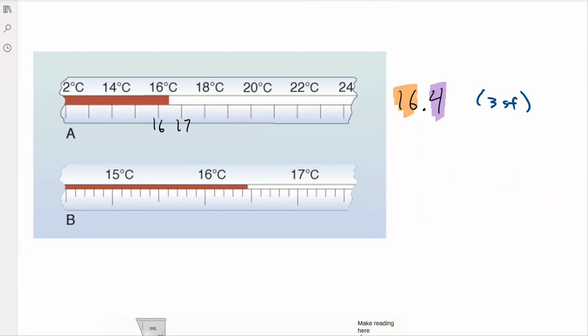Then we have the thermometer down there. So there's 16, 16.1, 0.2, 0.3, 0.4, 0.5. So now I know for certain that it's greater than 16.4. Those 3 numbers are my certain digits. And then I'm allowed to estimate one more. It's about halfway through, so I'll guesstimate a 5 there: 16.45. And again, the lower tool here is the more precise tool with its 4 significant figures.